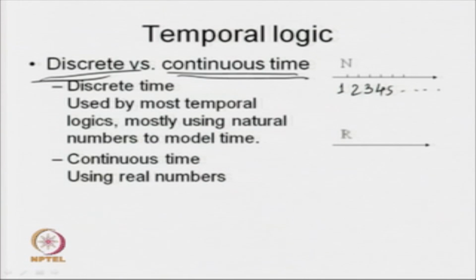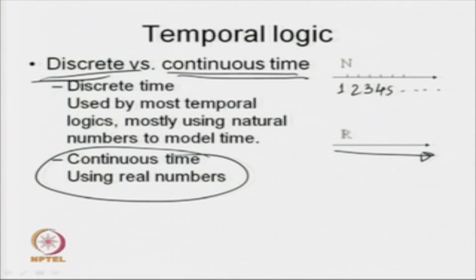And in case of continuous timing, we are going to work with a real number system, where every timing instance is possible and we may try to reason about every timing instance. I am just saying that either we can use the discrete time or we can use the continuous time. You know about the properties of real numbers and you know about the integer or natural numbers. From there itself, I think you can visualize that reasoning about continuous time will be a complex one. Yes, indeed, it is really a complex issue, but reasoning about a discrete system is slightly easier. But for some systems we need to reason with real numbers also, or the continuous time domain also.